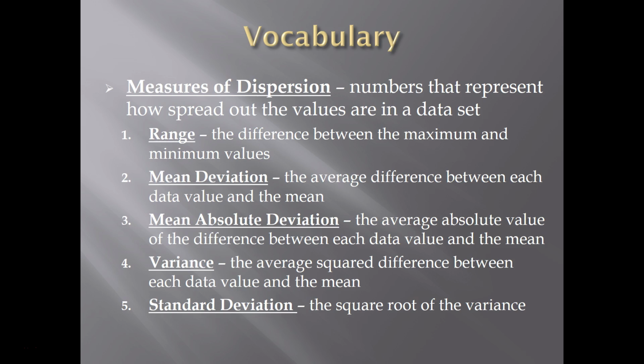The first is mean. All right. We know what that means, right? It's an average. Right? The second is deviation. So to deviate from something means to kind of stray away from it. All right. So the mean deviation is kind of a measurement of how far, on average, does your data deviate or stray from the mean.